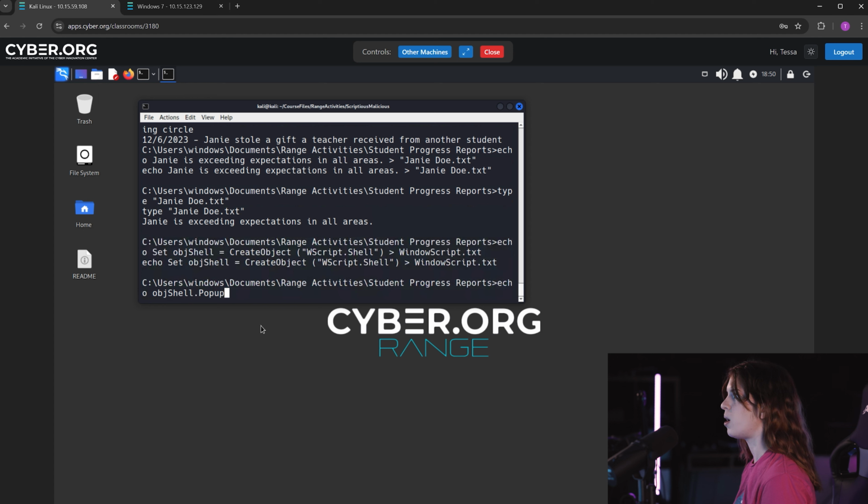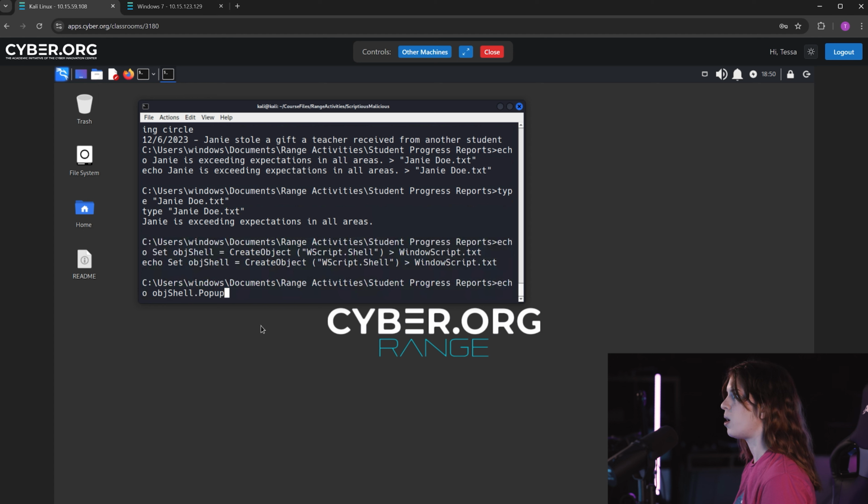To do this, we'll switch to the Windows VM, open the File Explorer, and navigate to the file. Once you've double-checked your work, go to the Kali Linux VM and we'll change the file extension to run the script.